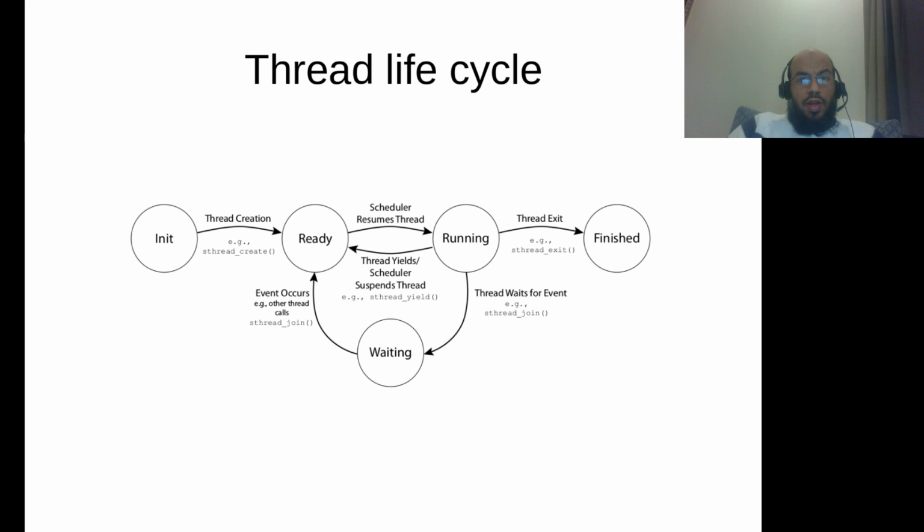This path happens when the thread needs to wait for something. But the scheduler might also suspend the thread by calling thread yield and put the thread from running state to ready state, while the thread has everything it needs to run, but there's not enough processor time for it, or it just got deprioritized for something, you got an interrupt or something. And this is basically the thread life cycle.